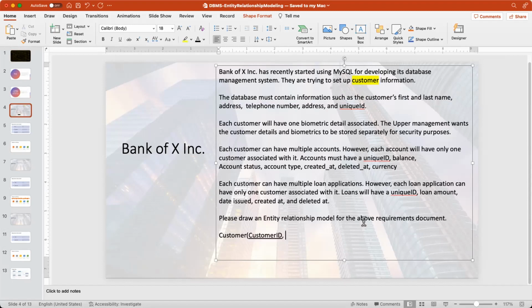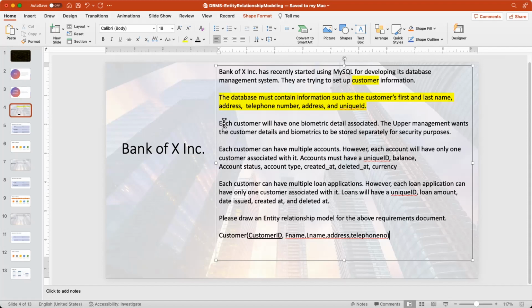And then the next set is going to be the first name of the customer, the last name of the customer, the address, and then their telephone number. Okay. So these are the various information that they've asked in the customer table. So far we have addressed this section of our requirements document.